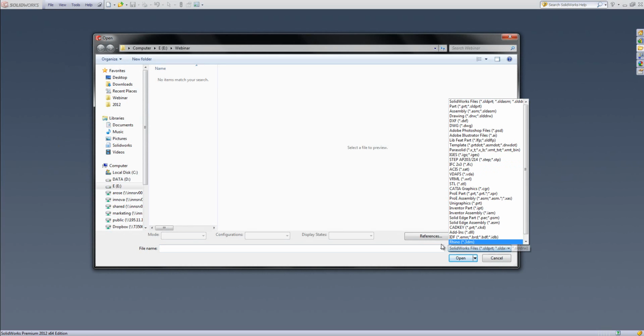You'll see that from the file types we can open, there are a variety of different file types, including STEP and IGES as the more common ones. Any of those files that we open up that have solid data within them, we can use FeatureWorks to run through and do a feature recognition. It allows us to pick up on a design tree within a model that previously didn't have one.